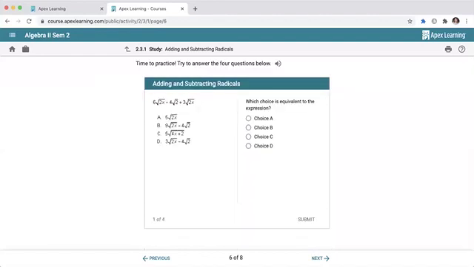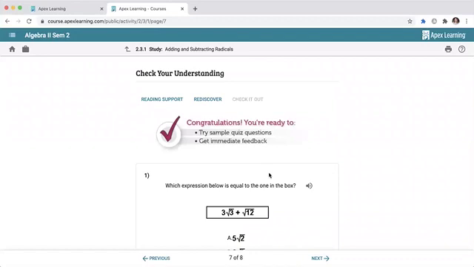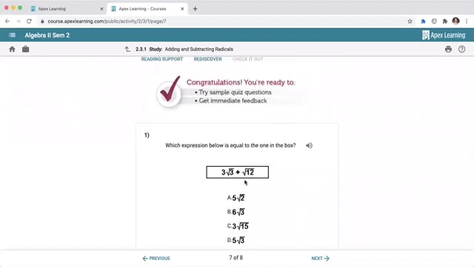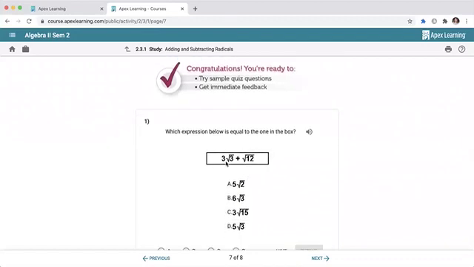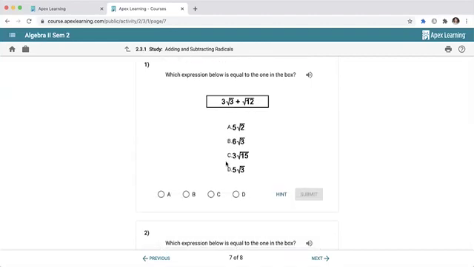All right. So I'll let you work on those problems. Same thing. Again, this is a perfect example of it. Doesn't look like they can combine right off the bat, but if I can simplify down the square root of 12 here further, this is going to give me the square root of 4 times 3, right? And then this is going to simplify down to 2 square root of 3. So I'm going to have 2 square root of 3 plus 3 square root of 3, and that's going to give me my 5 square root of 3.